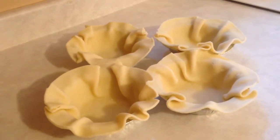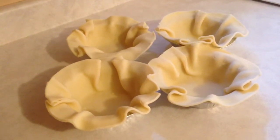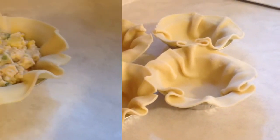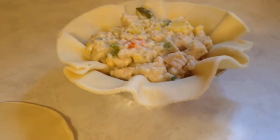I'm going to mix the sauce and the chicken vegetable mixture together and then scoop it in. And remember that that mixture is completely cooled. Okay, well, here's one of the pies that's filled up. You can see how I filled it pretty full.